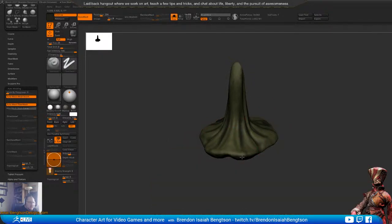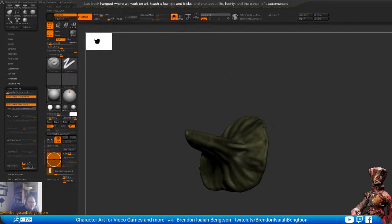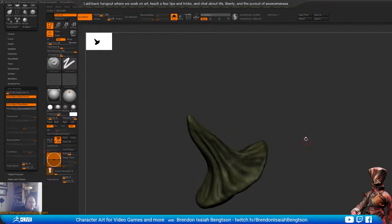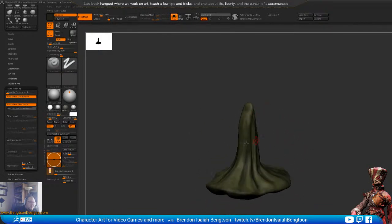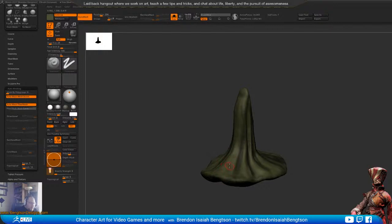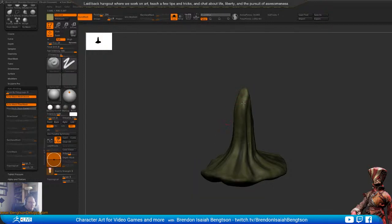Then maybe we'll hit this with some dark, just to give a little bit of separation. Okay, cool. That works. Maybe we're going to color grab here, and then lighten it up a little bit. Maybe shift it a little more towards yellow, and we'll get some nice subtle hue shifts happening.